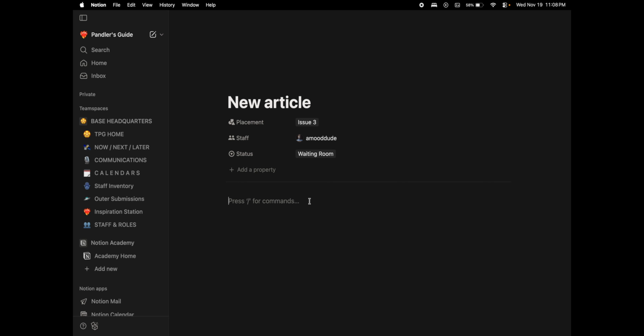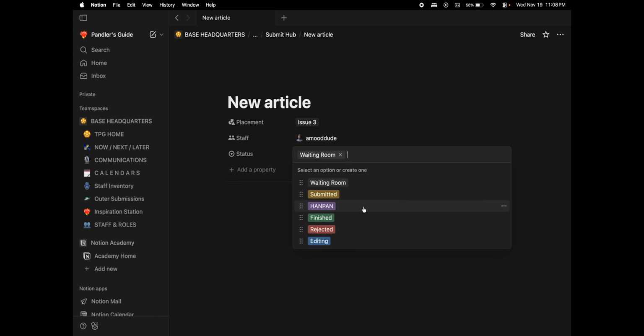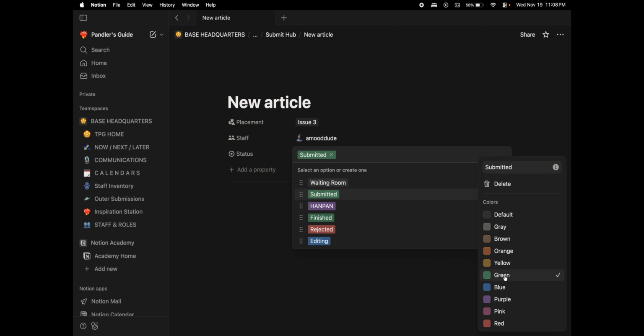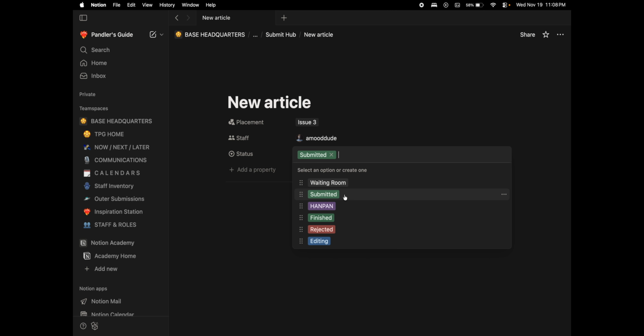So if you're wanting to write and keep it in this space, so perhaps Hannah can also peek in every once in a while to get a feel for what you got cooking up there, keep it in the waiting room. If you are finished, submit. Let's keep things across the board and keep that green as the other one was. We have our submitted. This is when the article is ready to go to handpan. Handpan or graphic designers will then be cooking. They be cooking good. When they cook, they serve. They finish the product and bring it to the table.